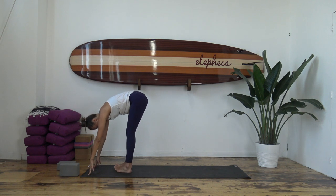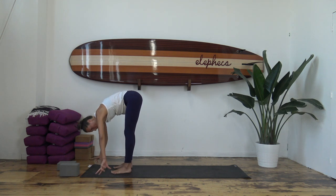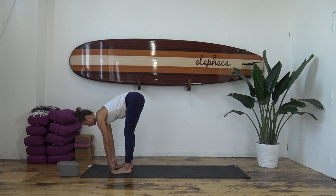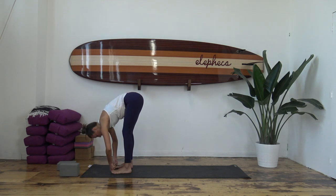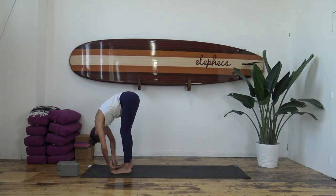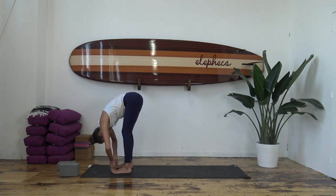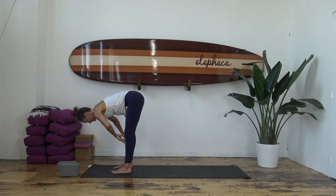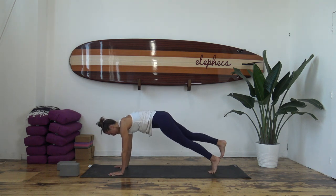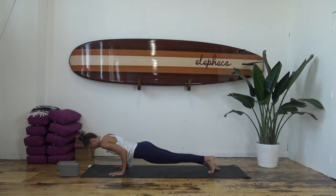Bring your feet back to hip width distance apart. Hook your peace fingers and thumb around your big toes. Inhale, take a halfway lift. You can always bend the knees. Exhale, fold. Draw the navel in. Releasing your grip, halfway lift as you breathe in, and exhale, take your flow, cleanse it up. You can always just shift back to downward dog.